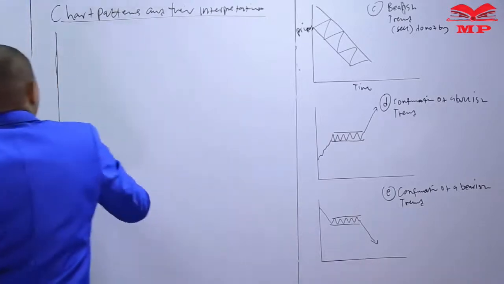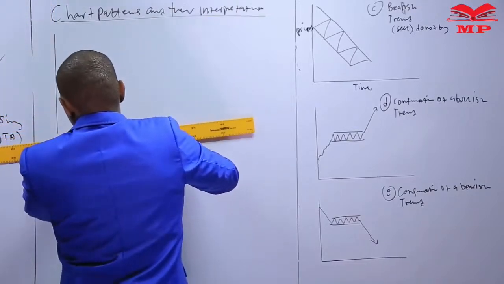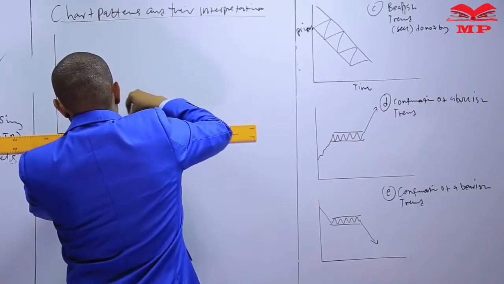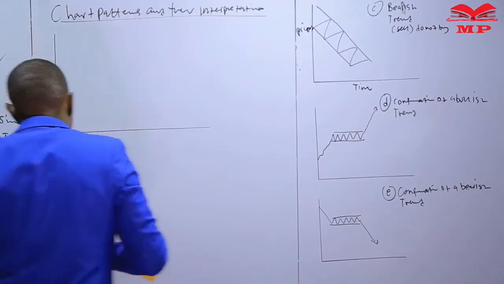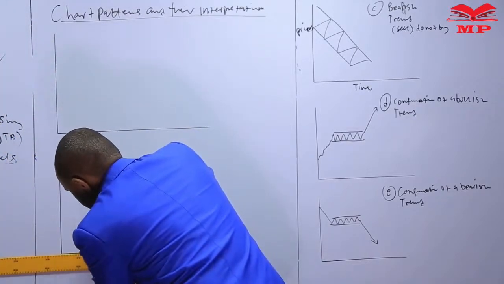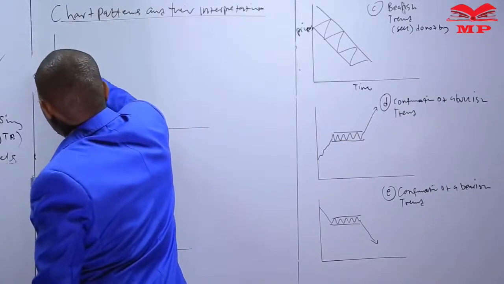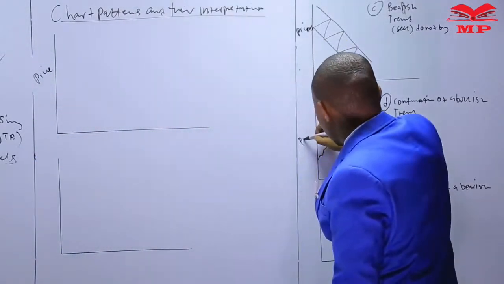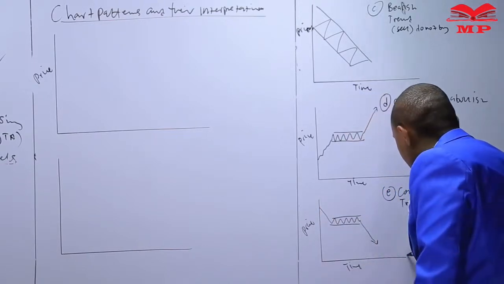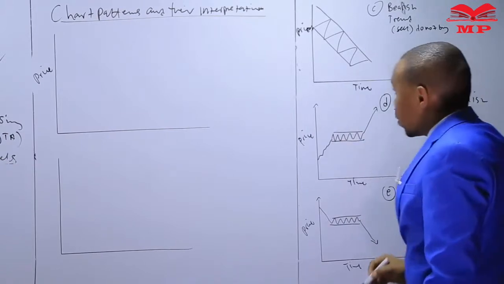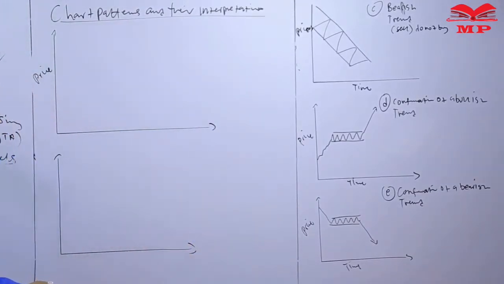Here, I have this graph drawn properly. Draw another one right here, just below it. This is price. I not indicated on these other ones over here. This is price still against time. This is also price against time. It's always good, as an analyst, you need to also always be complete in terms of whatever you're doing. Whether it's doing corporate finance, you're supposed to always be complete and incisive.